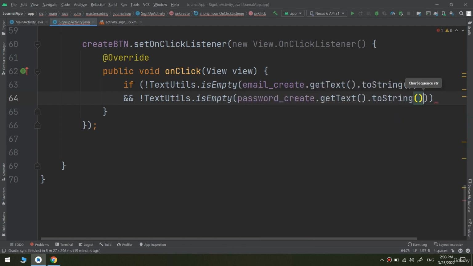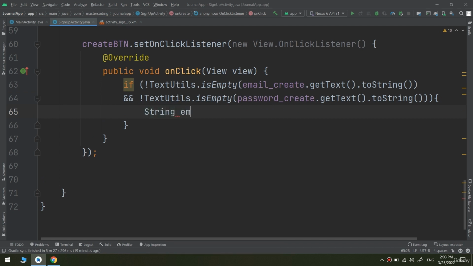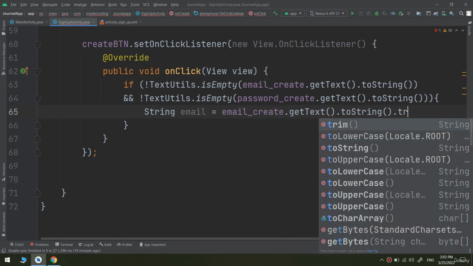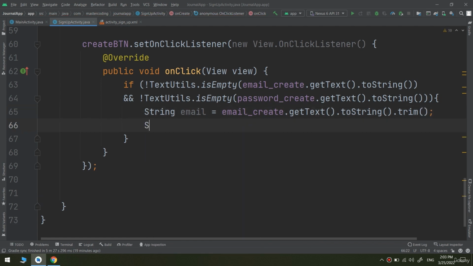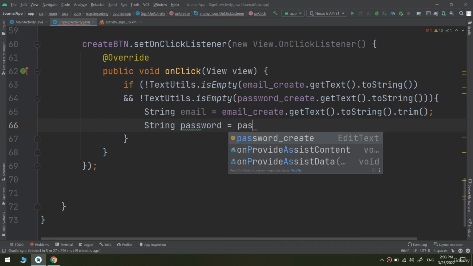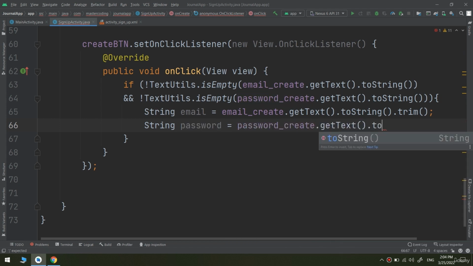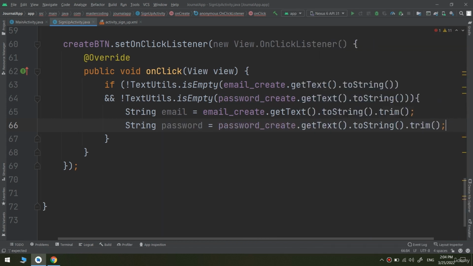Okay. And here we go. After he adds them, we are going to get the data that he entered. So I create a string email that gets its value from the email edit text, and the password that gets the data entered inside the password_create edit text.